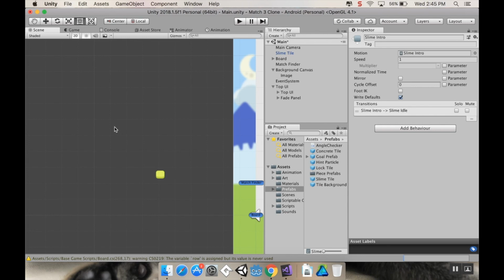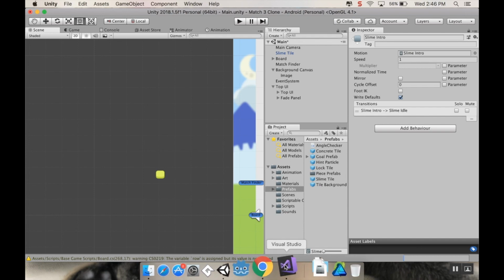Oh yeah, and also just like the concrete or the icing tiles, if you make a match near it, meaning in one of the cardinal 4 directions around it, then you'll destroy that piece. So we're going to be using a lot of the code from the concrete pieces, but we're going to be adapting it a bit more to make sure that we're making more of them if we need to.